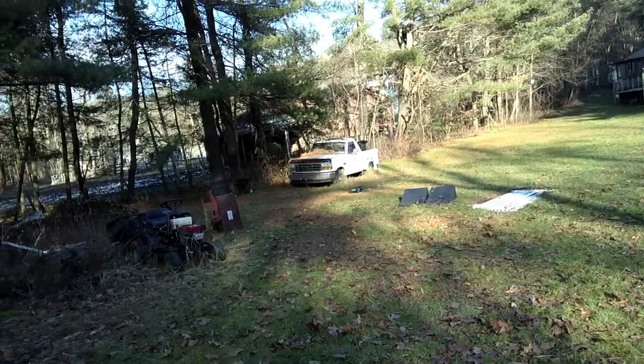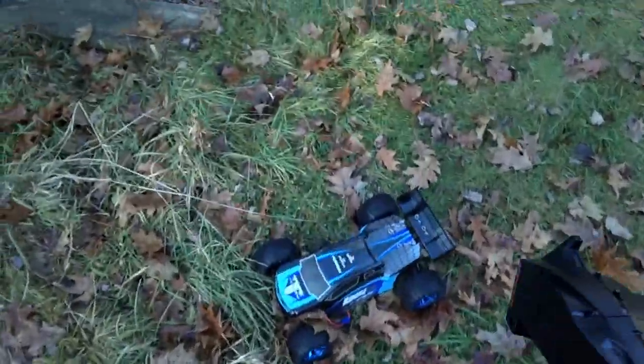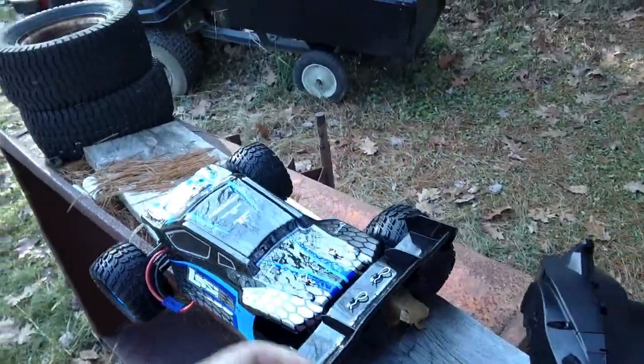Oh, and the wire's out again. God damn it. You gotta do something with that. And it is not worth damaging a LiPo over. So far, I dig it. They gotta do something with that wire, though.